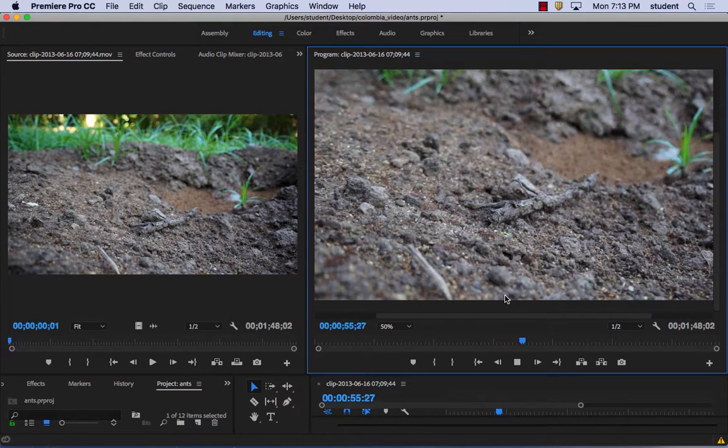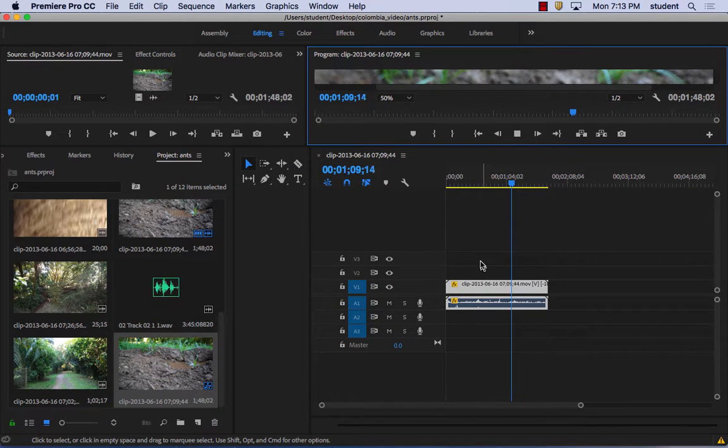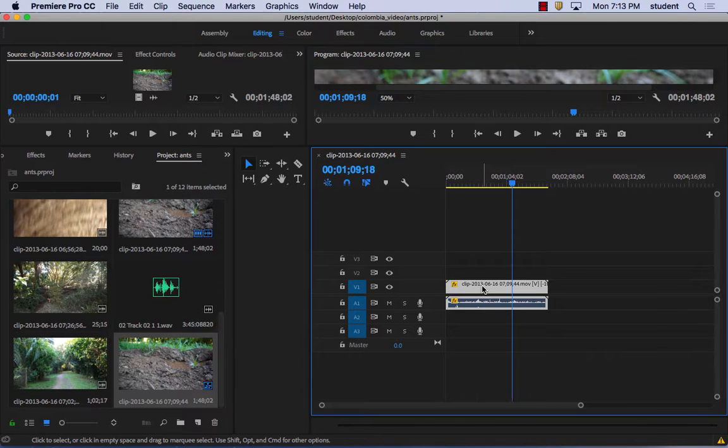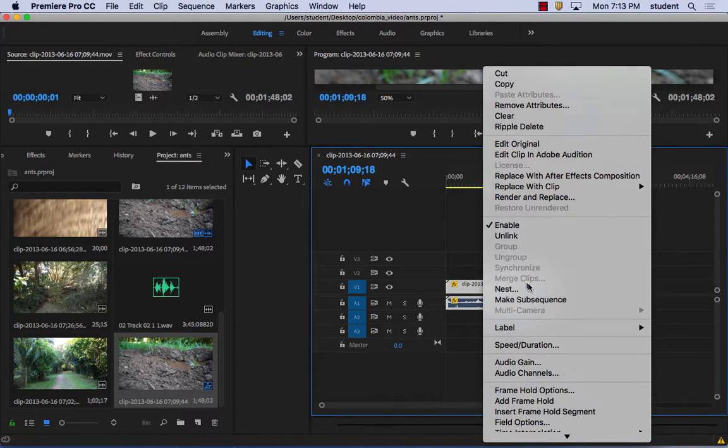I'll show you that right now. We'll unlink the audio and then take the audio and tell that to be forward. So right now by default, that's a problem because by default it assumes that these are linked together, and it does that on purpose so that if it's somebody talking, you don't want their audio to be mixed up. So it does that automatically. But if you want to be able to split these so that you can work on them separately, you right click on there again and choose the unlink option right here.